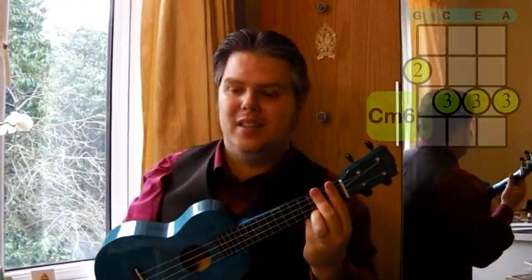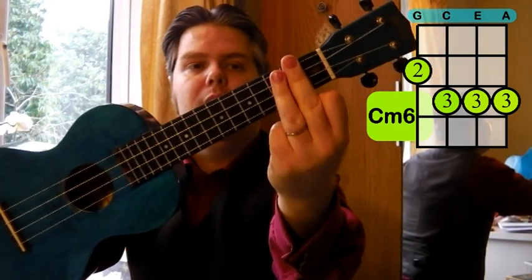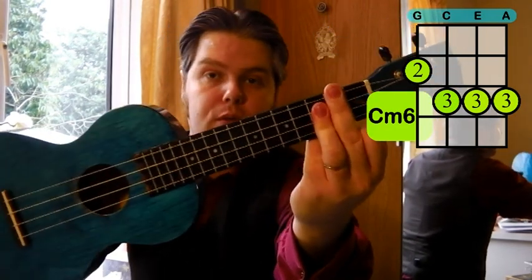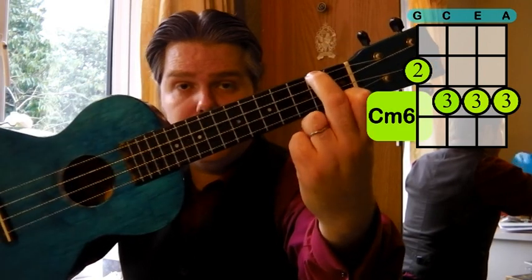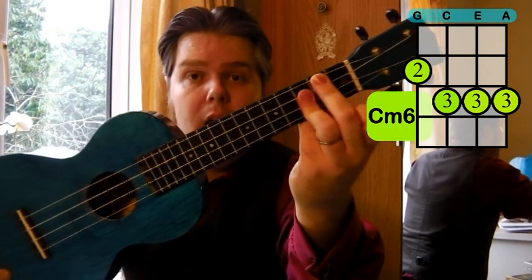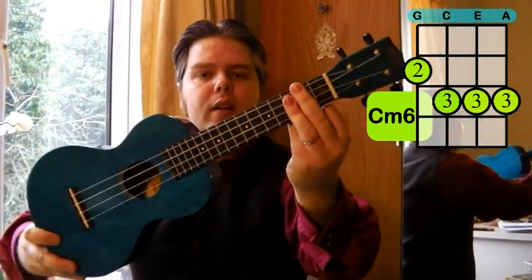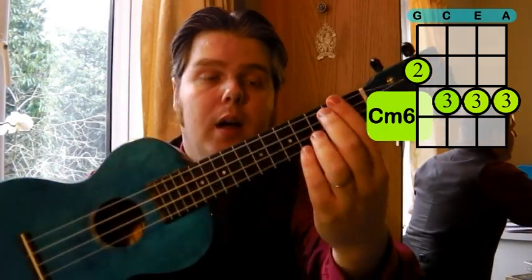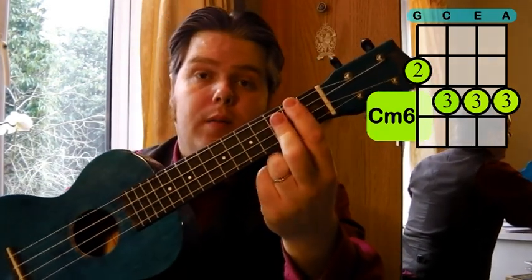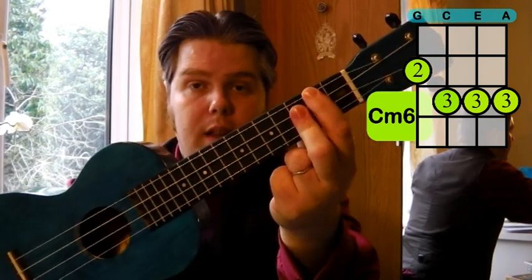And then some tricky ones here. The C minor 6 is basically, I have to look at it, is that. It's a whole bar on the second fret and nearly a whole bar on the third fret, but without the top string. You can just do the G string on the second fret and bar on the third fret, avoiding the top G, but it's easier just to do a full bar on the second fret. Now, if you look this up online, you'll see that a lot of images you find, a lot of channels will suggest using your first and second finger there.